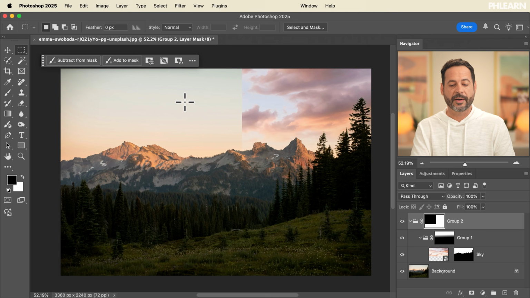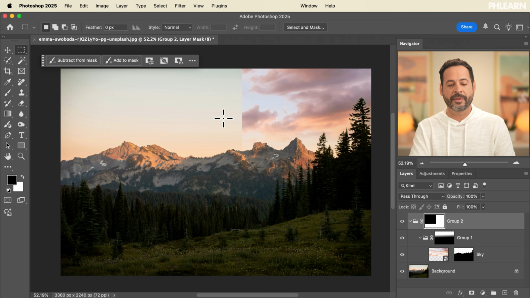Because again, the color of the original sky really dictates the color of your landscape, right? When you have a warm colored sky, your landscape is going to look warmer as well. If you have a cool color sky, your landscape is going to look cool. And this is no matter what type of image. It doesn't have to be a landscape. It could be a portrait, any type of image. The sky is going to dictate not only the light settings, but also the color settings of your photo.